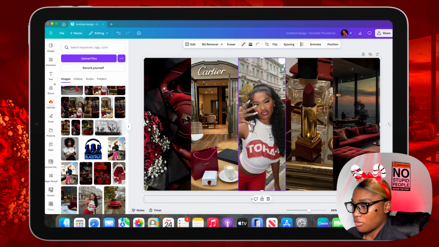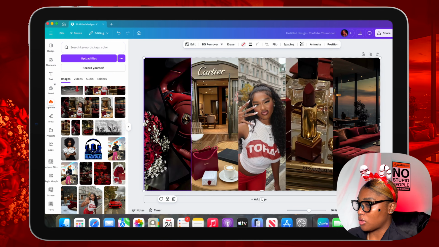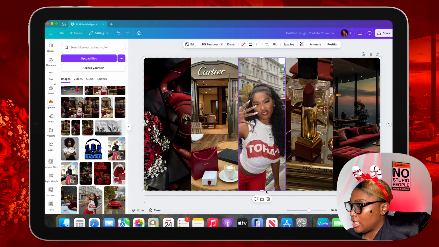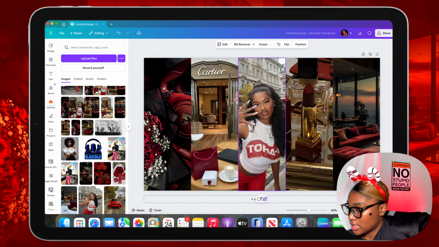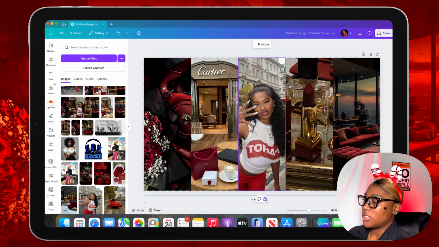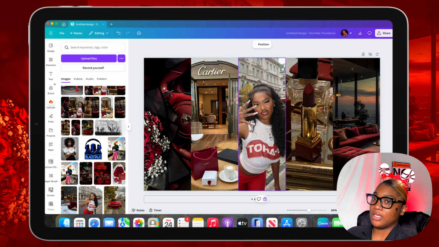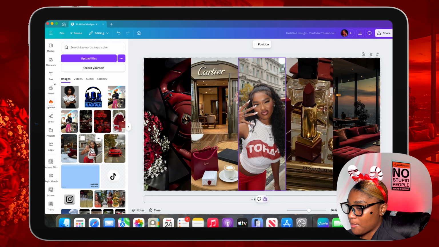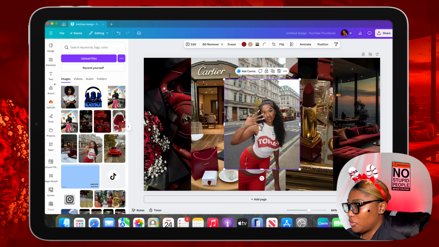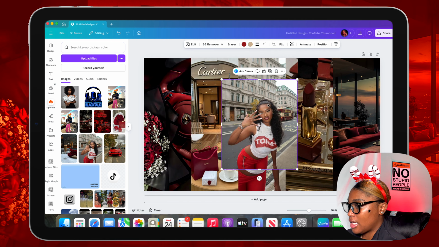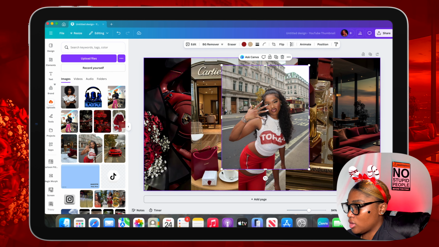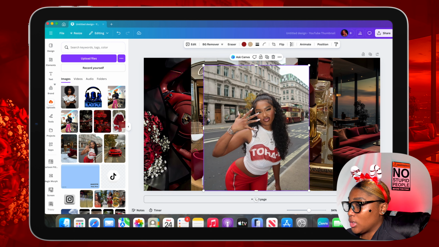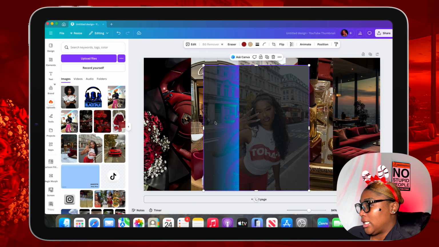Before you add any other photos, click any photo in the grid. It really doesn't matter. You see this lock right here, you want to click it once and then click it twice. This is going to allow you to add photos without them getting into those slots, because that can be definitely irritating. So the only thing I'm going to do is go back and get the main subject photo, click on it, and add it back to the canvas. I'm going to remove the background, and in order to do that, I'm going to click on BG remover and wait till it loads.